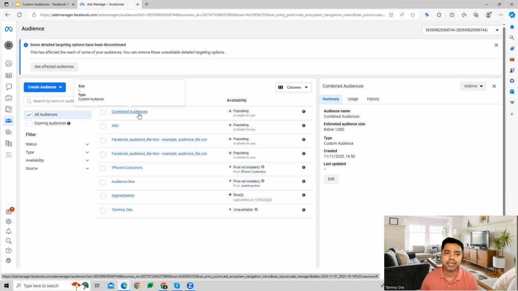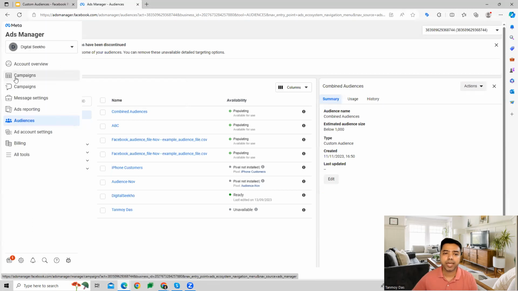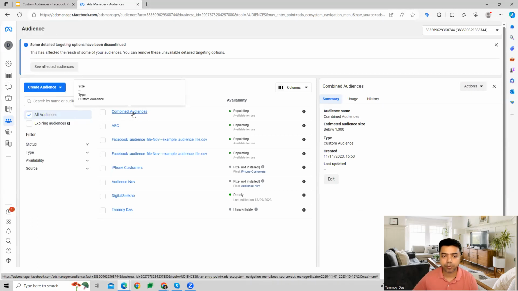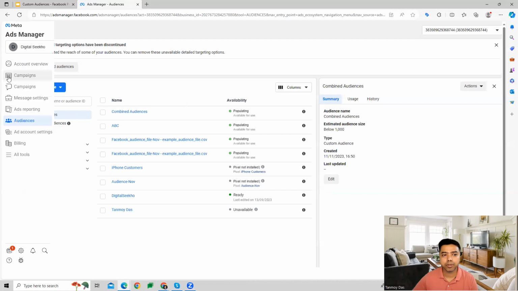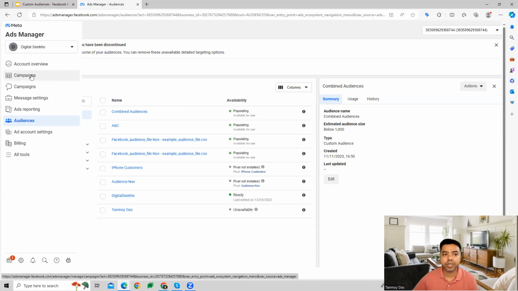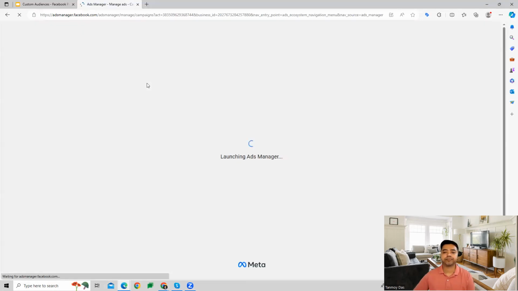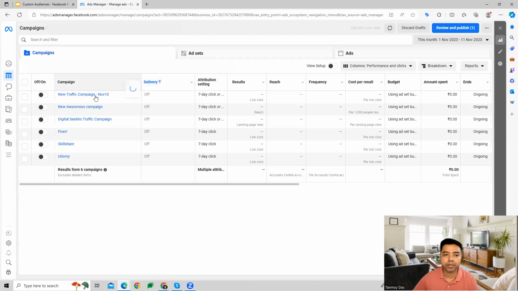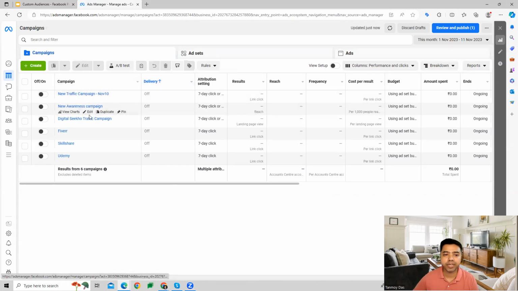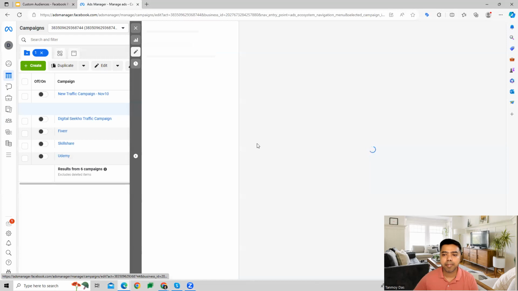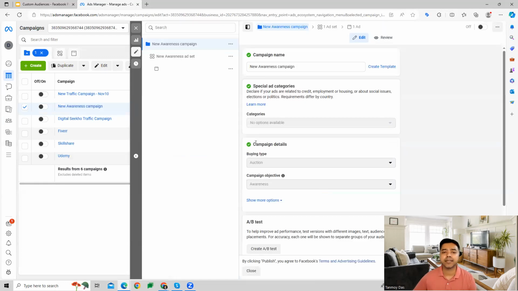And simultaneously, what we can do now is link this particular custom audience with a campaign to follow them with our ads. So we can go to the campaigns page and go inside that campaign specifically. And we can go to the ad set level where we can do this audience targeting.